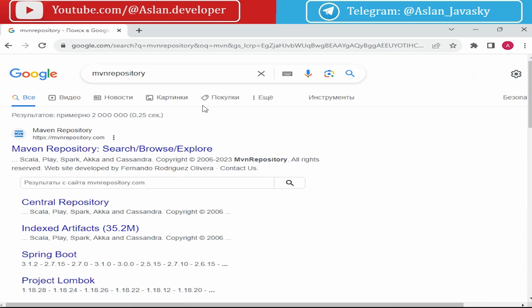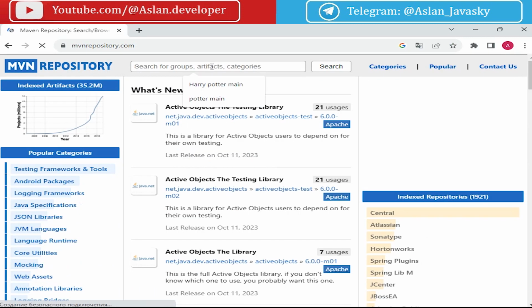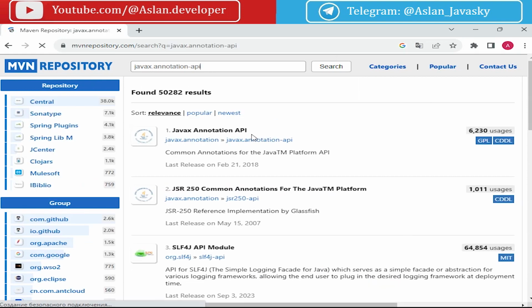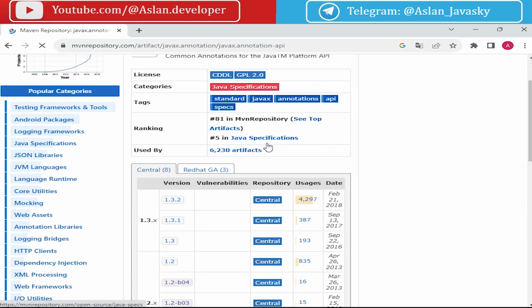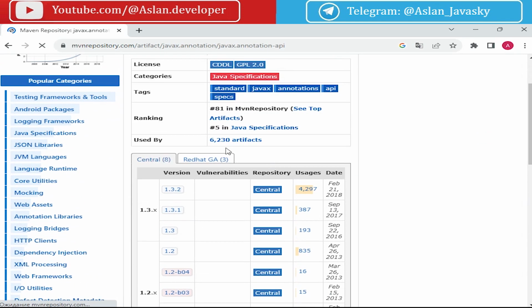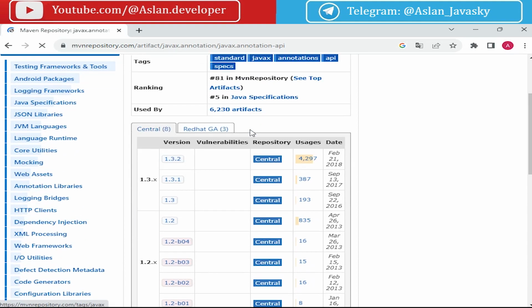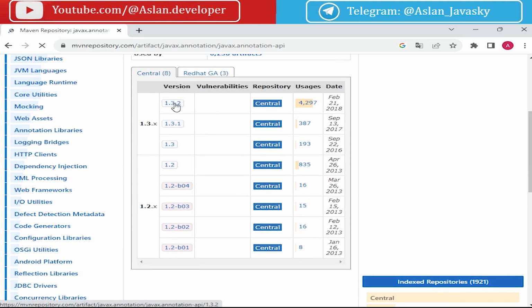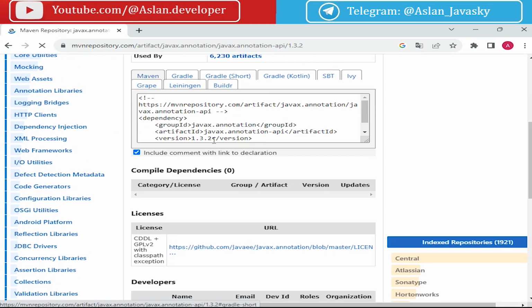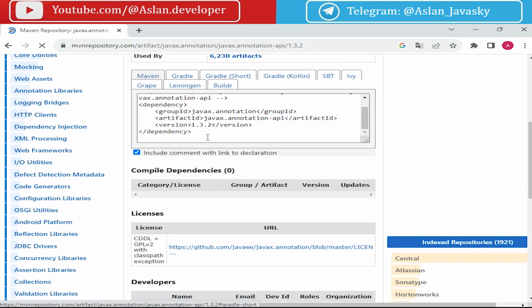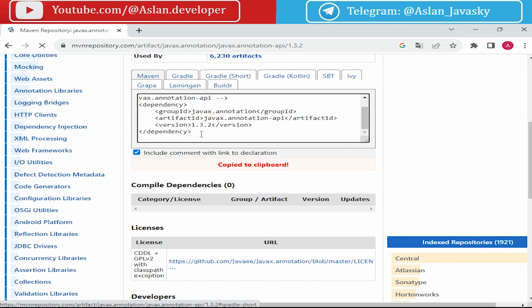And also we can open the Maven repository site, search in the browser, and write here our annotation API, javax.annotation-api, and find it here. This is from the central Maven repositories. Open some later version, and just copy from here.